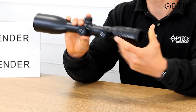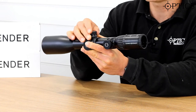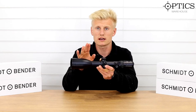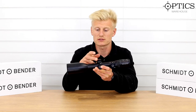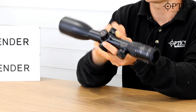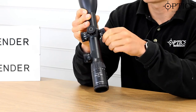Moving on to the top elevation, it's a single-turn ASV style turret — this is the newer style of BDC ASV hunting turret that Schmitt and Bender offer. As you can see it has a little lever system — nice and easy. You see it on the new double-turn turret with the locking system as well. It's a simple lever that moves backwards and forwards, so as you can see it is now locked. Simply push it round and the turret turns. We've got that on both the elevation and windage — single turn, locked, allowing movement.